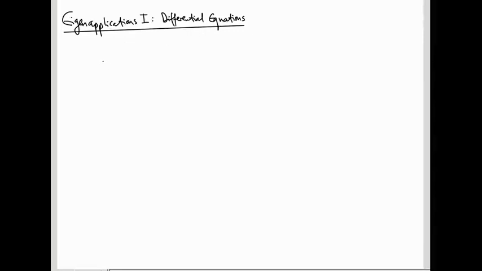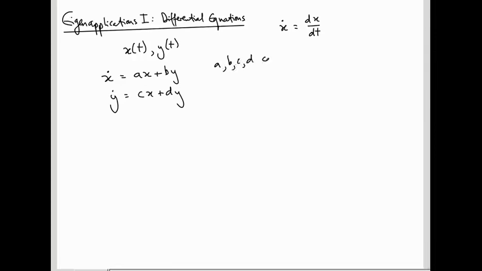Specifically, we're going to look at differential equations of the following form. So x and y are going to be functions of t. t is some parameter you can think of as time. And the equations are going to be things of the form x dot, dot means time derivative, equals ax plus by, and y dot equals cx plus dy. If you don't know this notation, x dot means dx by dt. Here, a, b, c, and d are constants. They don't depend on t.